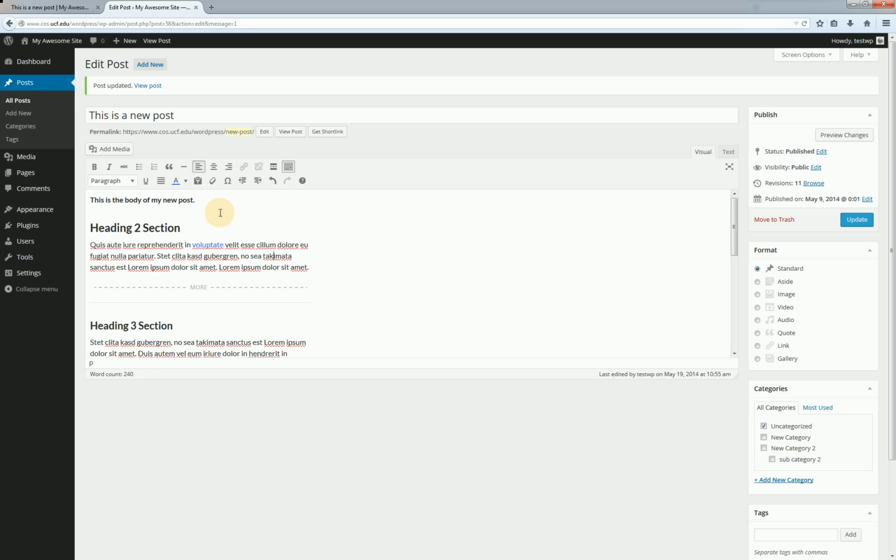Before I get to the next button, by default, WordPress has a new feature with 3.8 and 3.9 where, when you paste in text from Microsoft Word or the Office suite or from some other source, it will go ahead and try to strip out any unnecessary tags or any special characters that editor may use.